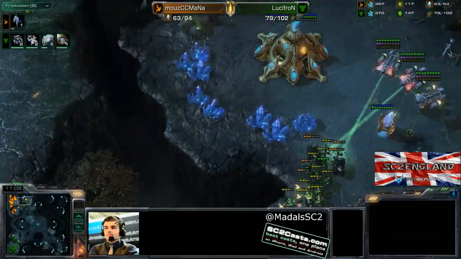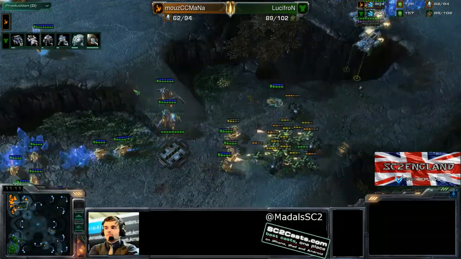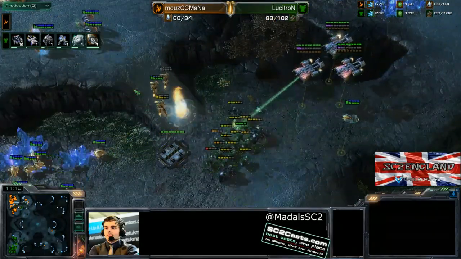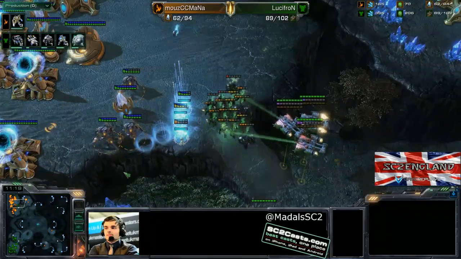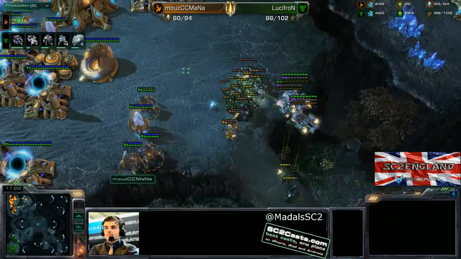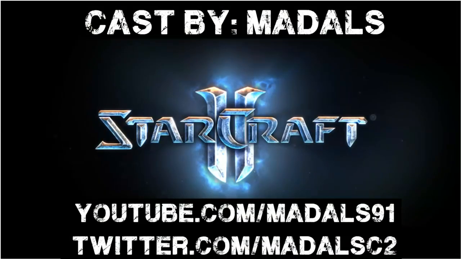He doesn't have any key tech about to come out. Of course, with concussive shell nearly finished as well, that's when the Zealots can start getting kited, and of course we do have the +1 infantry weapons nearly done as well. Reinforcements coming across. Meanwhile, behind this, LucifroN still getting out the SCVs, and there is the GG. MaNa just playing a bit too risky in game 1 of this best of 3.